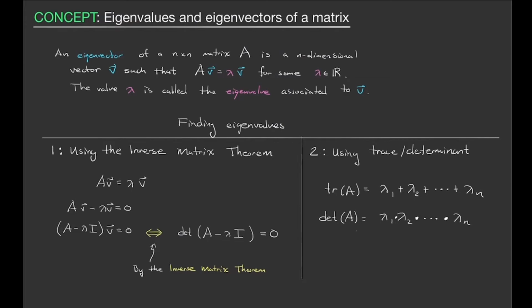Alternatively, the determinant is going to be just the product of all the eigenvalues. So again, if we're looking at an n by n matrix, the trace is equal to the sum of the eigenvalues, and the determinant is equal to the product of the eigenvalues. But here we have just two equations, the trace and the determinant. If we have more than two unknowns, since we only have two equations, that won't allow us to solve for all the different unknowns. But in the 2x2 case, two equations, two unknowns, we'll be able to solve for both of the eigenvalues. Now let's look at an actual example and just go through the whole process.